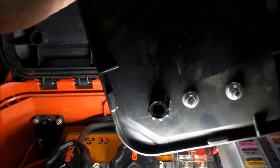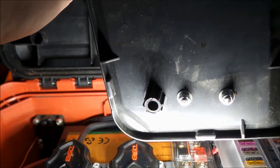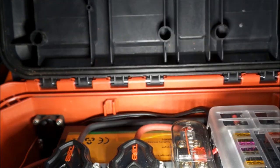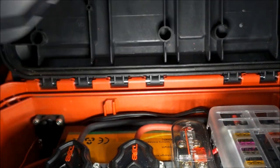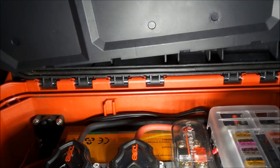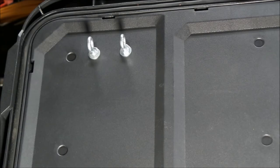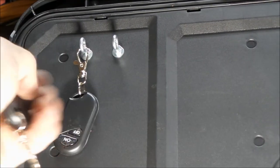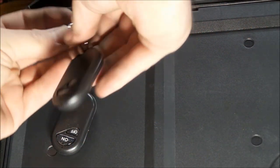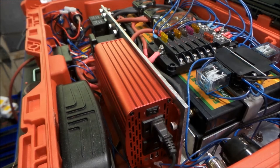So all I did was I picked the spot where there was nothing behind, and I drilled two holes and put some eye bolts, bent eye bolts in. So let me get this sort of back together here and we'll take a look at it. So having those there allows me to hook these remotes onto those, and they can hang there just like that.